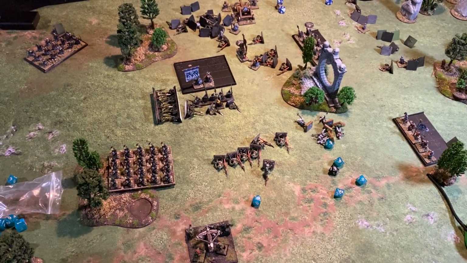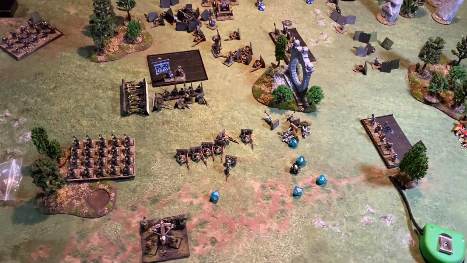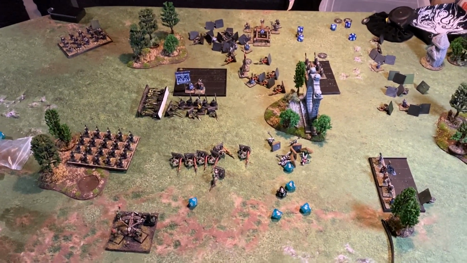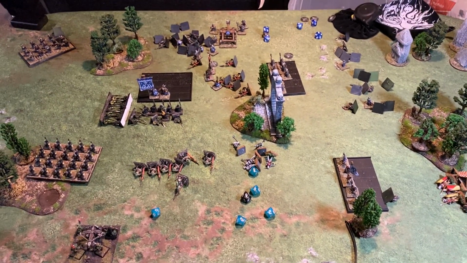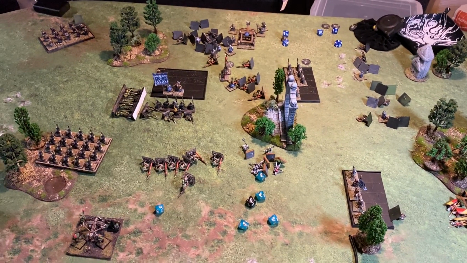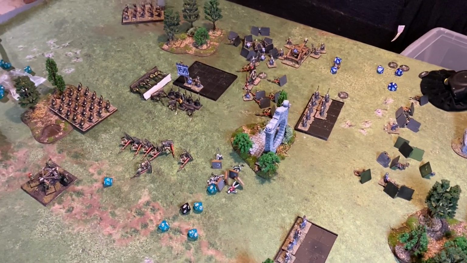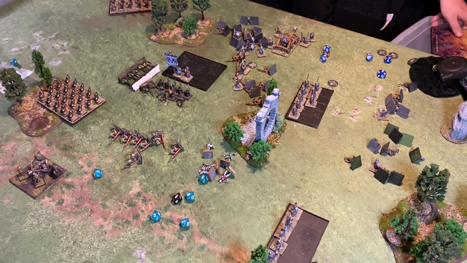We probably did quite a few things wrong here and there, but really, in essence, the game's pretty intuitive. It's pretty simple to get your head round. The maths is quite simple. The Dwarves did seem a lot stronger, but then I guess that's the whole point in terms of the cost of them. I don't think the Goblins ever won a combat. Won a couple? I don't think they did. I don't think they won a combat.